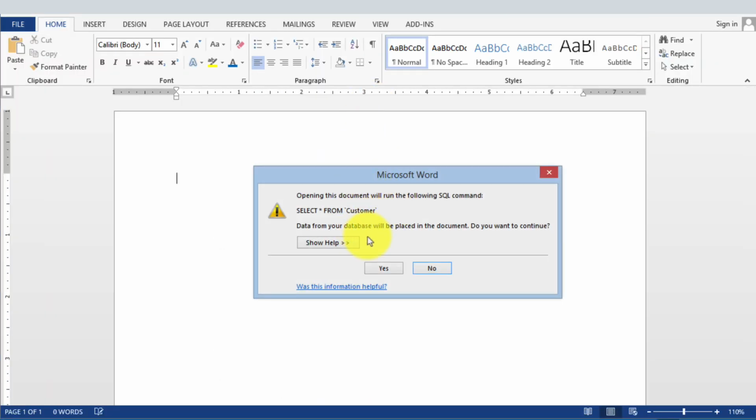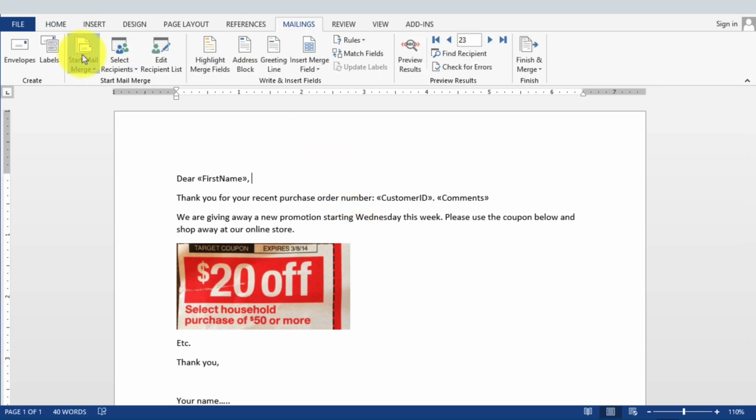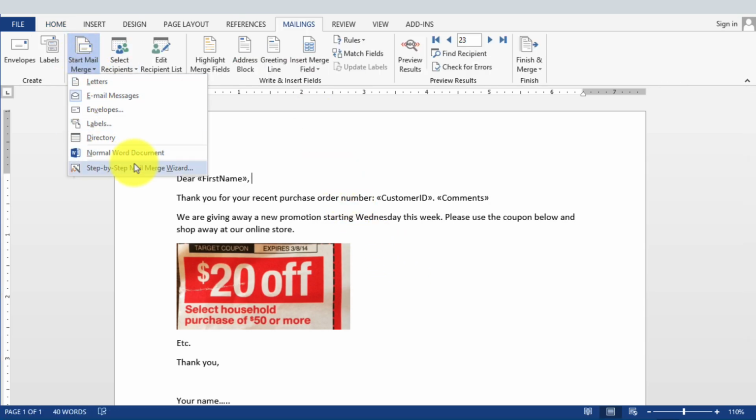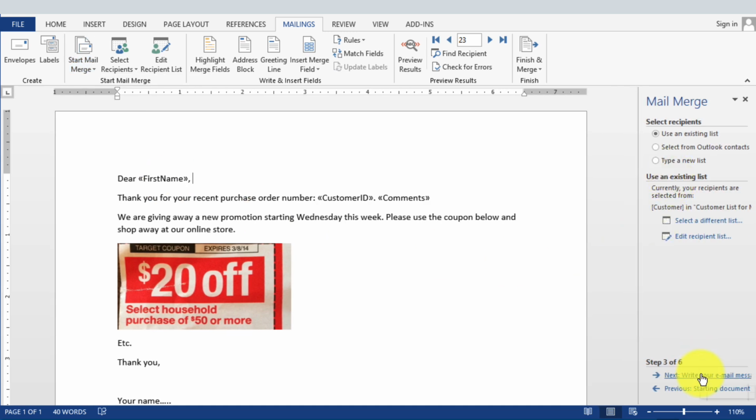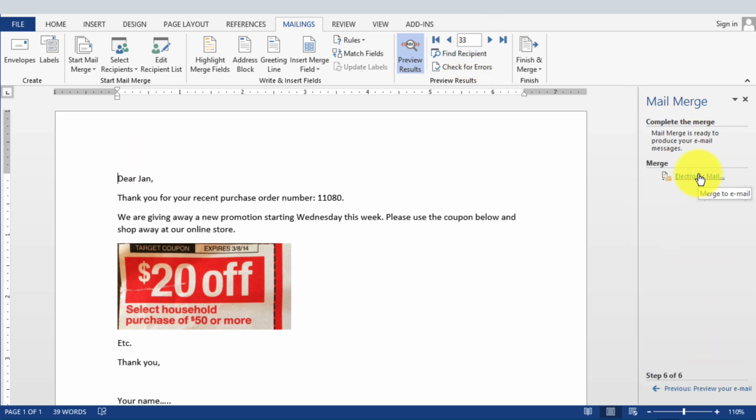Notice it's going to come up and ask me, do you want to link to the customer's file in Excel? Of course I want to say yes, and then from this point on we can go here under the steps and then choose just Next basically, and here they are, and basically just complete the merge and do the electronic mail again.